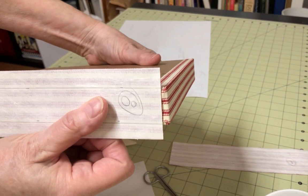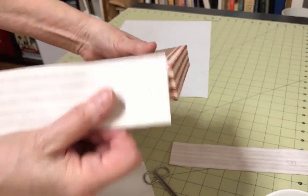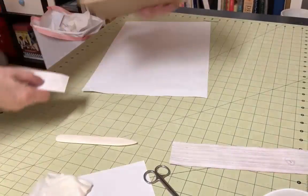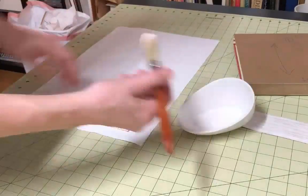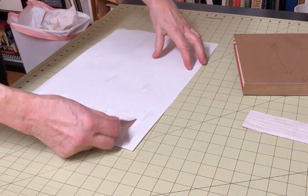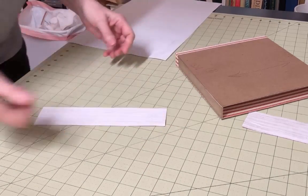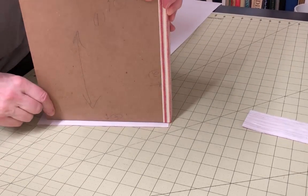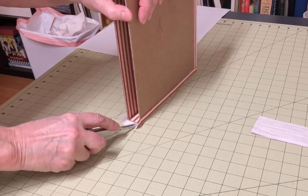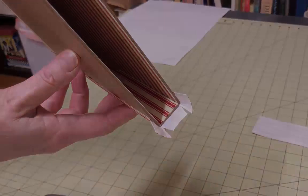Next you'll want to attach the book cloth to the head and tail edges. For placement, you want the edge near the spine to be about one-eighth to one-quarter inch away from the edge, and the other side will fold over and into the slip case after some trimming. Draw guidelines on the back of the book cloth before applying the glue to help with placement. Apply glue to the back of the book cloth as usual — the edge that will be folded into the inside of the slip case will eventually need more glue applied, so you don't have to be very thorough with the glue on that end. Remove the glued piece from the scrap paper, center the slip case between the guidelines with one edge one-quarter inch from the spine, and firmly press down all three long edges. Then place the slip case on your work surface and make two cuts in the excess book cloth at the end, starting from near the corner and cutting at a slight slant — don't start the cut right at the corner, as you want to leave a little excess there to make sure the corner is completely covered.